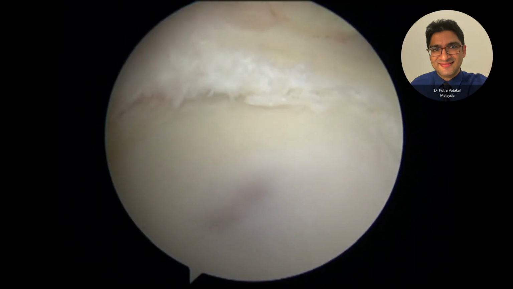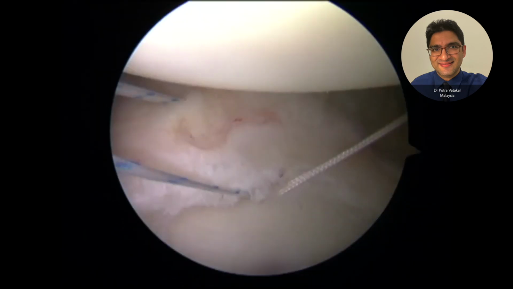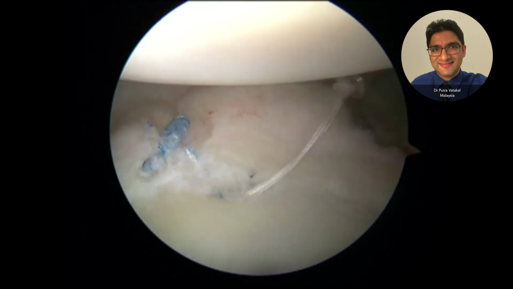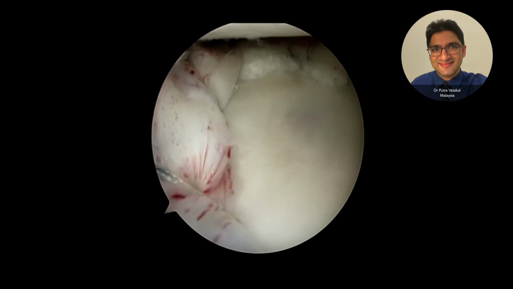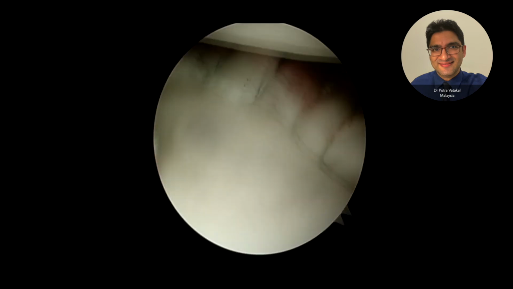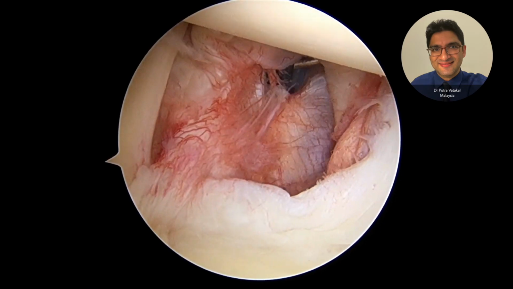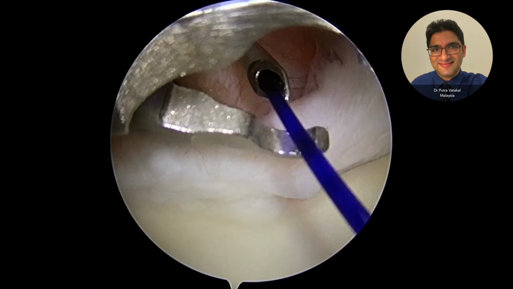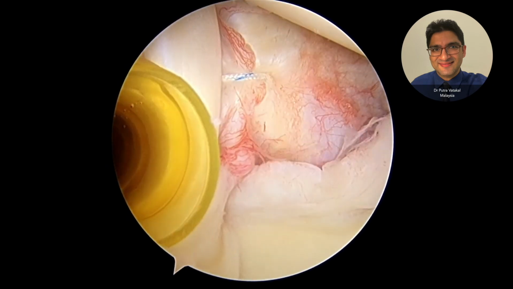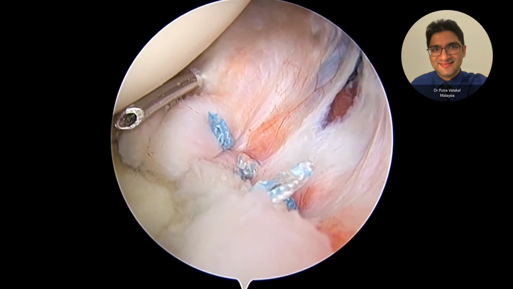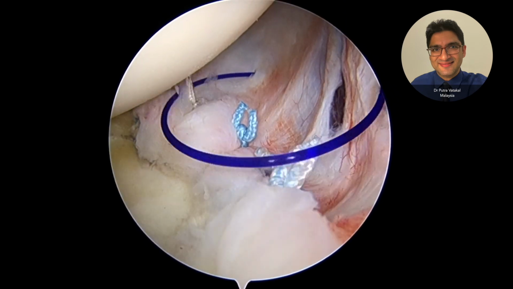and the repair starts from the 6 o'clock position using a double-loaded anchor. We should start at the 6 o'clock because most patients have a component of inferior instability. The repair is done from 6 to 3 and 9 o'clock anteriorly and posteriorly. And finally, we close all the defects in the shoulder, including the rotator interval at 45 degrees, and lastly, the posterior portal is closed to complete the procedure.